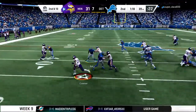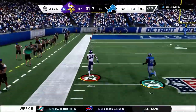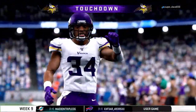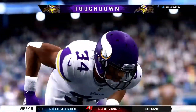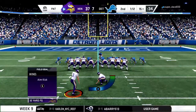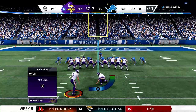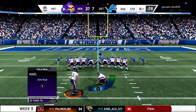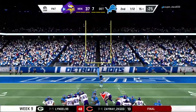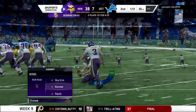On 2nd down, it's Coleman. He's got a first down and then some at midfield. And he'll get into the end zone. Touchdown, Minnesota. Tevin Coleman on his way to a monster game. 3 first-half touchdowns as his guys continue to pour it on. Extra point by Carlson, up and good. And the route is on here in this first half.